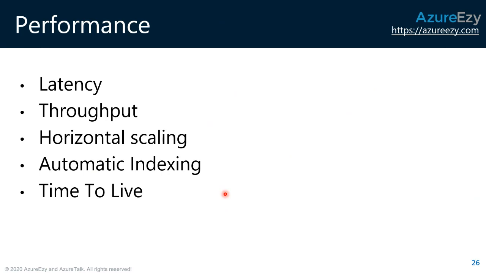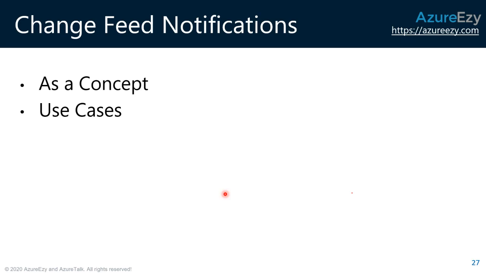Okay, we are almost there with Cosmos. It's a big topic, so stay with me and let's try to understand the change feed notification. So as the name says, what do you think it will be doing? Well, if you're thinking that it would do something related to the changes happening inside Cosmos DB, then yes, of course, you are correct. Change feed keeps track of all the changes or modifications in the container and outputs the stored list of documents that were changed, in the order in which they were modified.